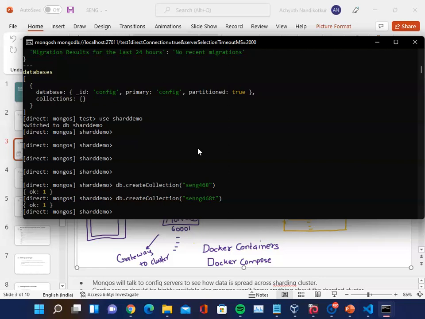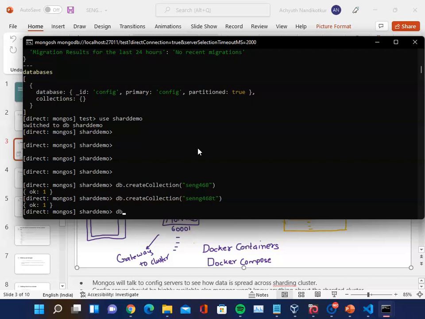Now, before you can shard a certain database or collections within a database, it is important for you to enable sharding on the database. And only if sharding is enabled on the database will you be able to enable sharding for individual collections. It can happen that you have some collections unsharded. If there is no need for scaling, you can leave some collections unsharded. But if there is a need for scaling for one of the specific collections, you can enable sharding for that specific collection too.